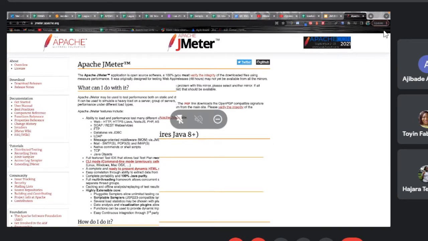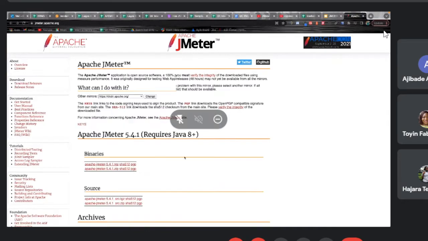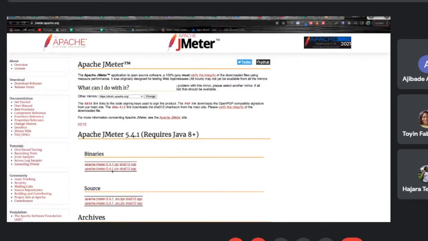I've just shared it with us. Once you click on the link, it takes you to this download page for Apache JMeter. When you're on this link, remember you're downloading the binary version, not the source. On the binary version, you are downloading the zip file, which is JMeter 5.4.1. So you are downloading this one here, the second one, which you can see on the screen.